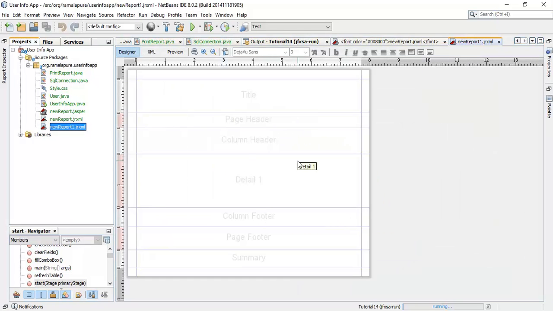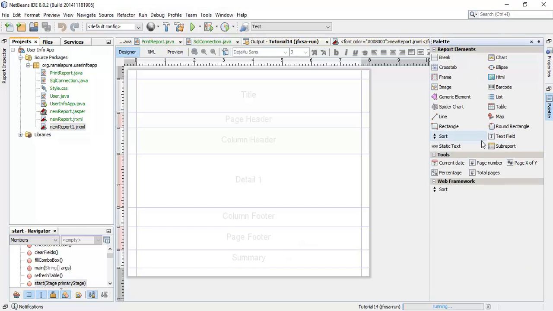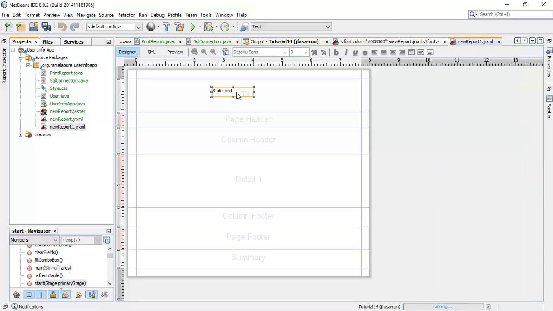So it will create a report project file with a .jrxml extension. Currently it is blank. We can assign a title, page header, column header, details, column footer, page footer and summary. Go to the palette, select static text, and we can assign a static text here.